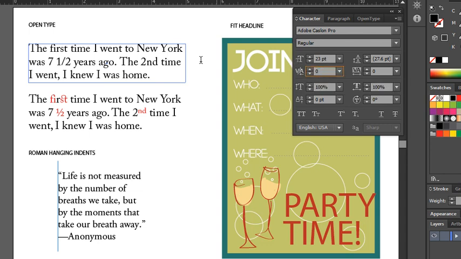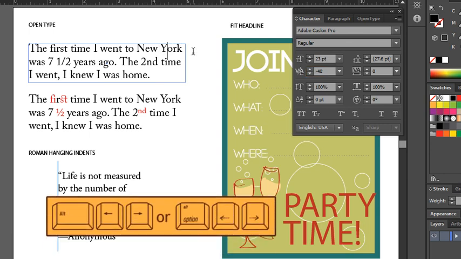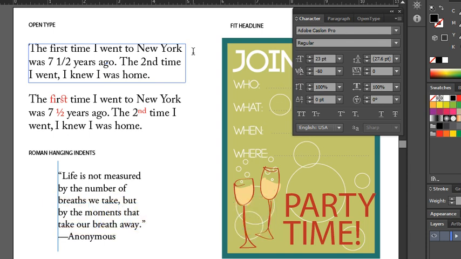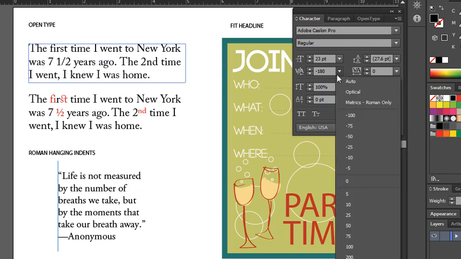So you could use this menu to increase or decrease the space between two letters, but what I find is easier is to put your cursor between the two, then hold down your Alt or Option key, and then use your left arrow to tighten up a space or your right arrow to increase a space. Now, I would not have known that I needed to go all the way to negative 180 if I was using this preset menu. I would have thought I needed to be in this range down here or up here. So that's why I think it's easier to use your Alt or Option key and the left-right arrows to tighten up a space.